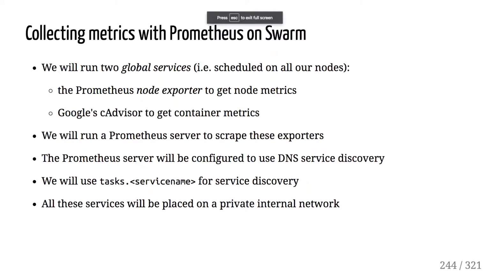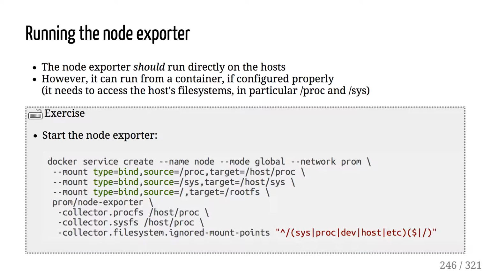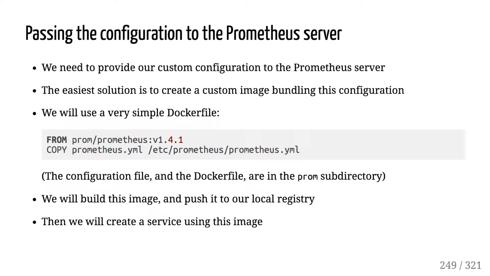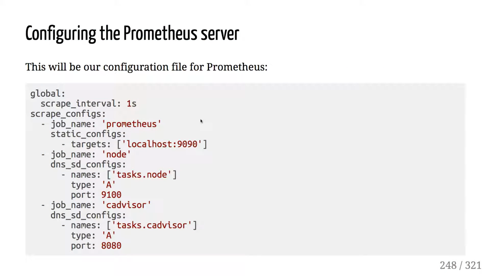The thing is that we can be a little bit smarter than listing nodes, because if we had to list nodes, we would have to say, okay, I want you to connect to node 1, node 2, node 3, node 4, node 5. Instead, we can give a DNS name, and it will expand that DNS name and use DNS as a service discovery mechanism. And where is my config file? There. This is my Prometheus configuration file. And this is all of it.